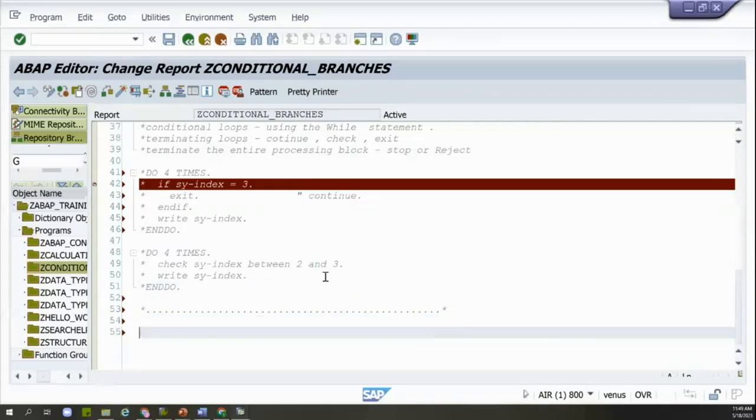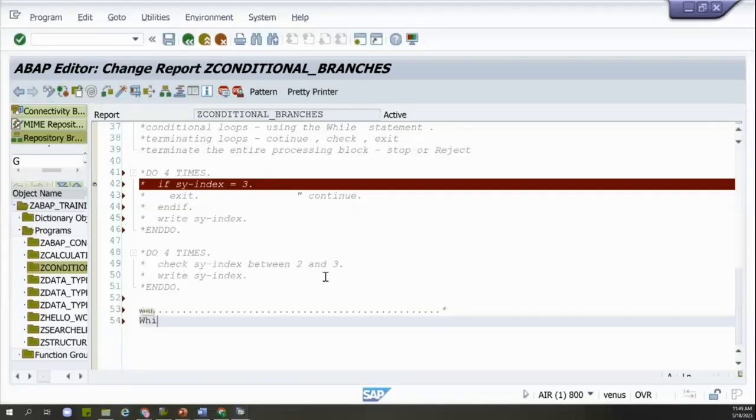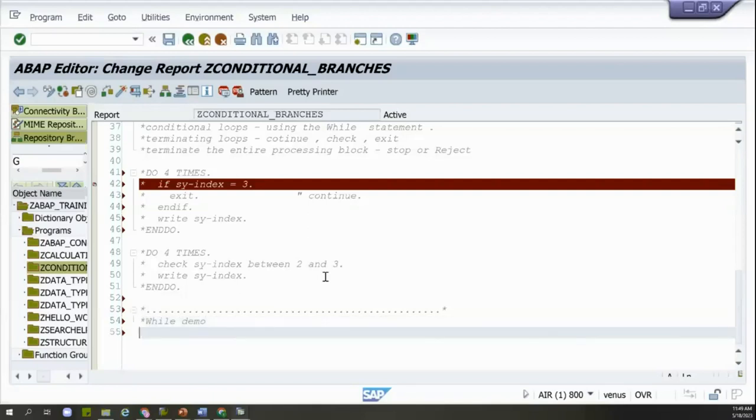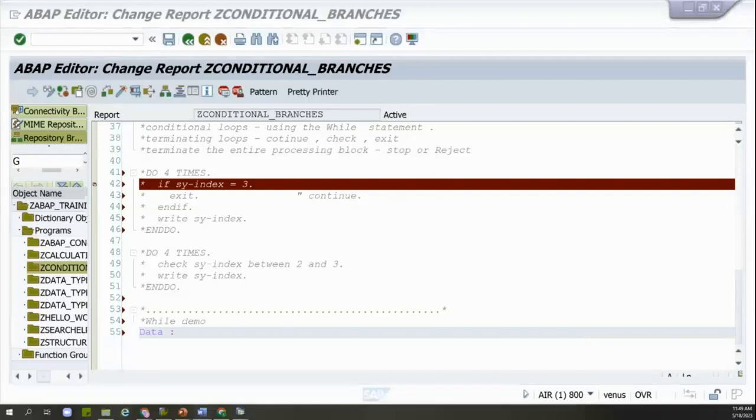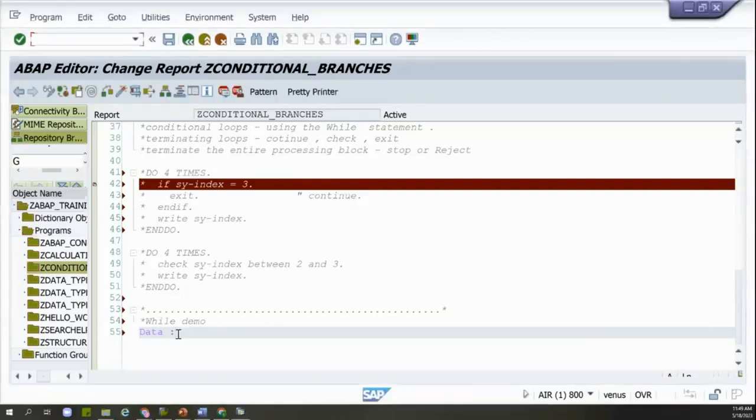So say for example, I will just write here, this is a WHILE demo. I'll take length 5.